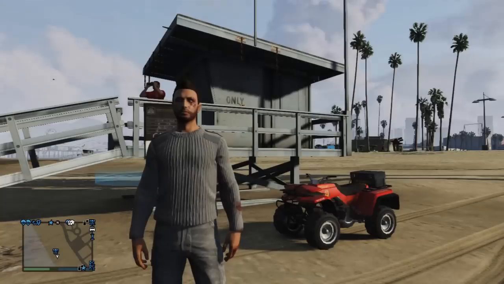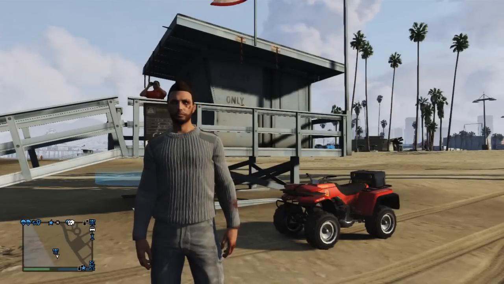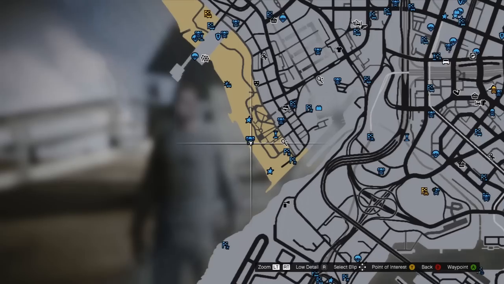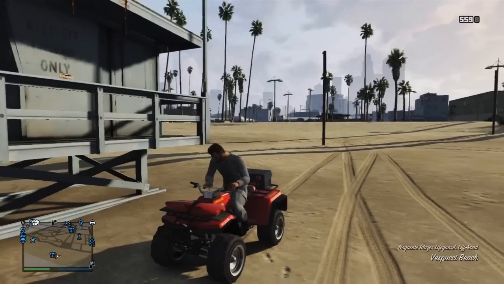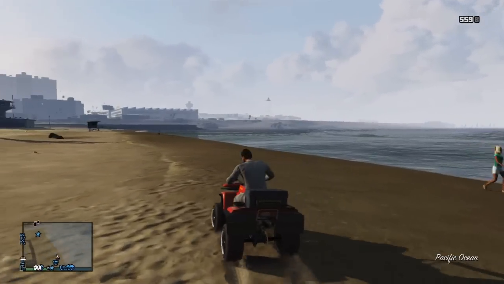The next vehicle being featured is the Lifeguard ATV. Now getting one of these to spawn in is very easy, as they do spawn in anytime during the daytime. So what you want to do is make your way to the beach, and parked up next to one of these huts will be the Lifeguard ATV. Now if you're driving up and down the beach and you can't get one to spawn in, simply keep on driving up and down and eventually one will spawn in, as long as you're doing it during the day.